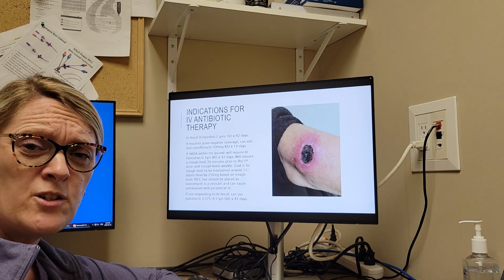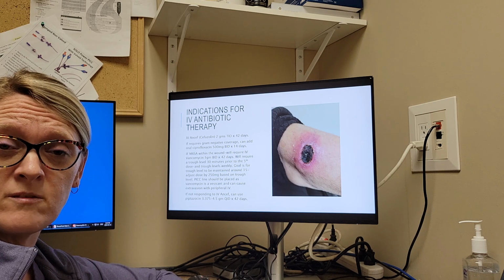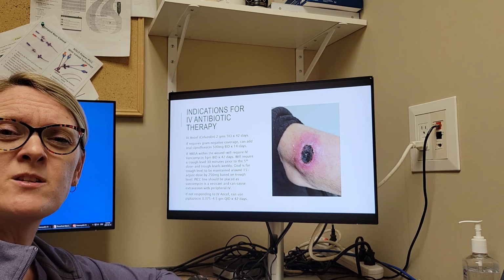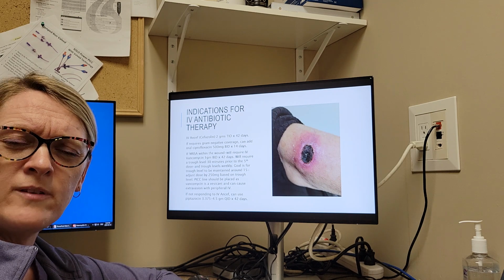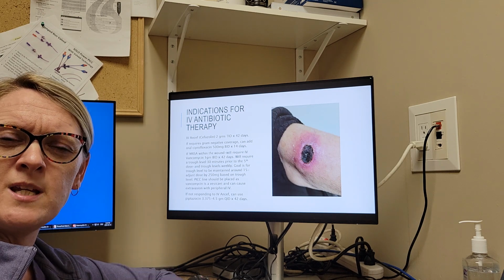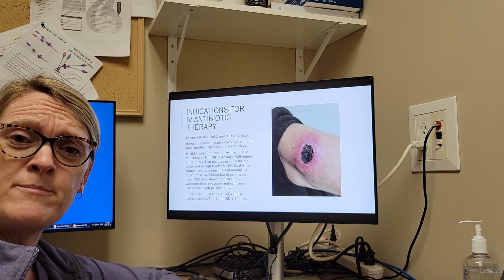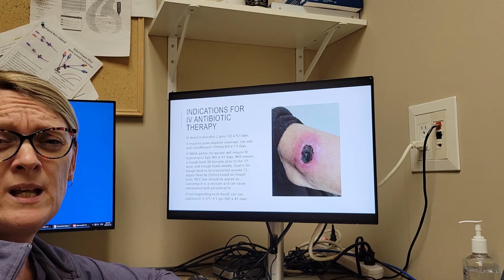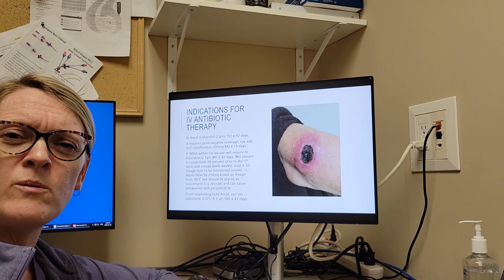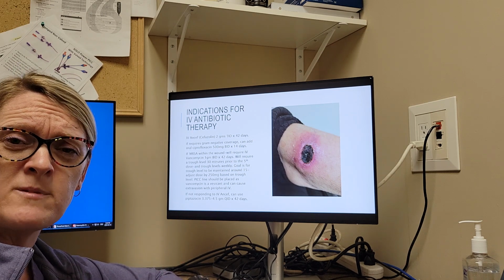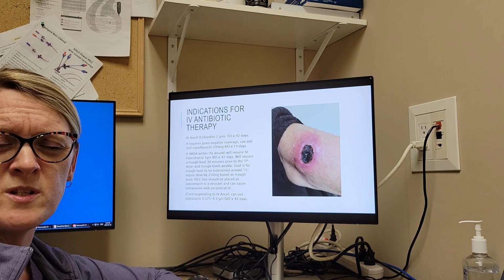So vancomycin will require a trough level 30 minutes prior to the 5th dose, as well as lab work for weekly troughs prior to their dose. It doesn't have to be the 5th one, just weekly, as well as creatinine, to ensure it's not affecting their kidney function. We aim for a trough of about 15. The lab range, I believe, is 10 to 20, so we don't want to go over that. We adjust by 250 milligrams depending on the trough level, sometimes omitting doses.